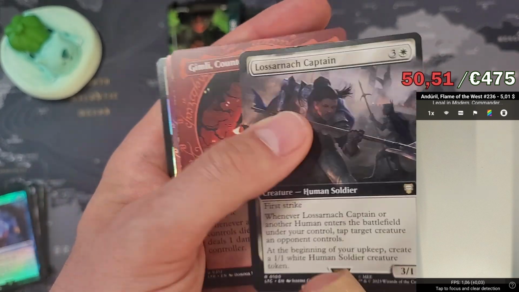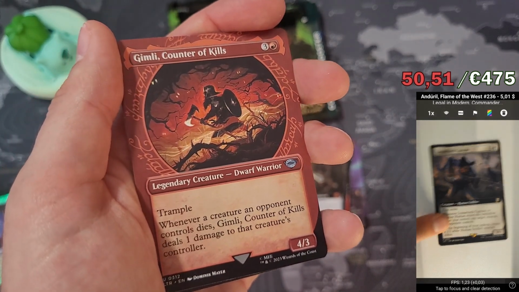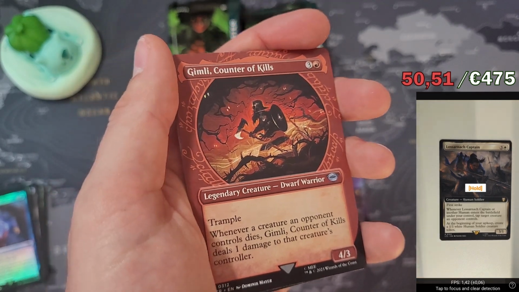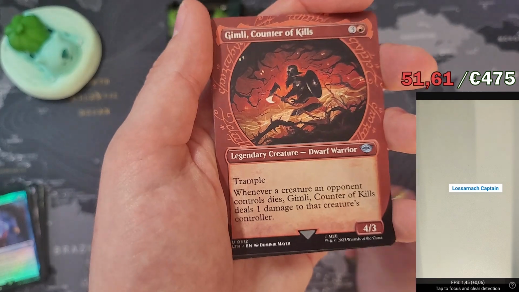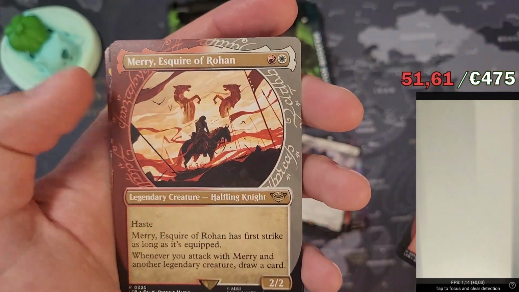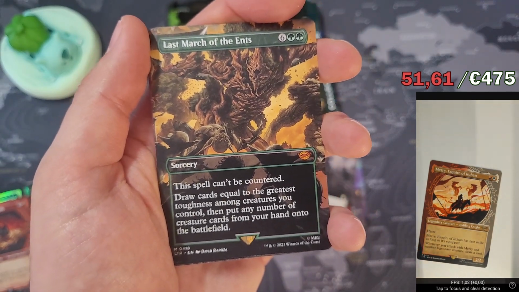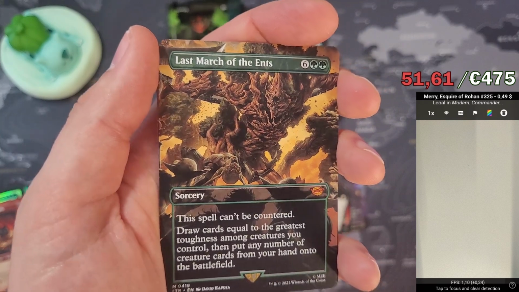Lothlórien Captain, I guess. I hope I pronounced that right. Come on. Oops, scanned it twice now. Let's scan it again. $1, and I'll delete one of them. $1 is not bad. Got Gimli here, Merry. It's one of the cheapest rares. 43 cents.